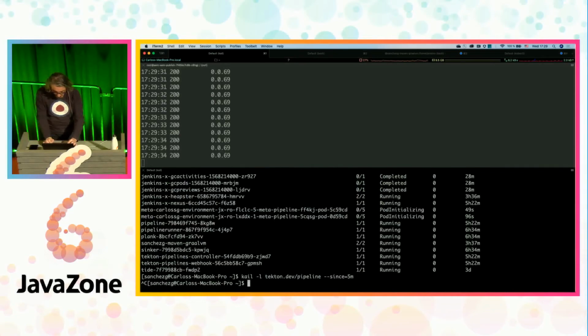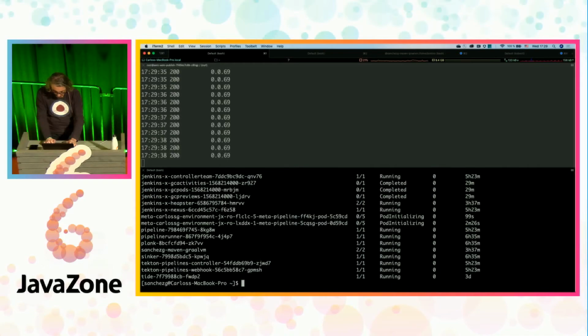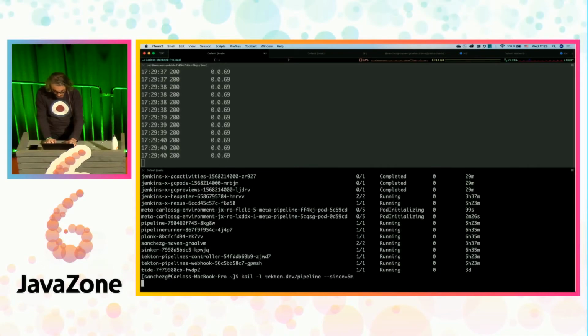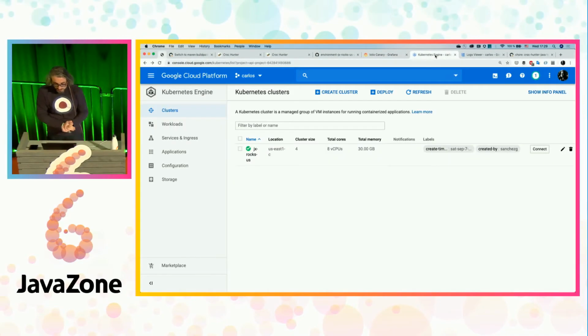Okay, so this is still initialization. Sometimes it takes a little bit long because it happened to land on a new node. This is running on Kubernetes Engine, so I have a cluster that is auto-scaling, so I don't have to worry about adding more nodes to Kubernetes or anything.